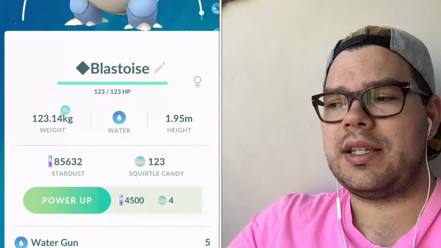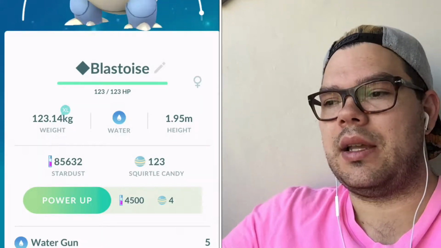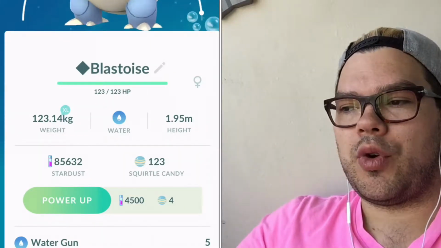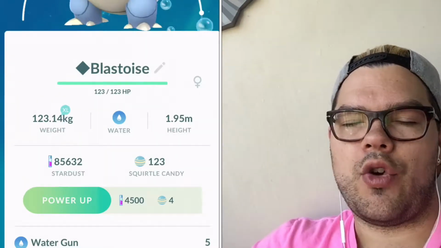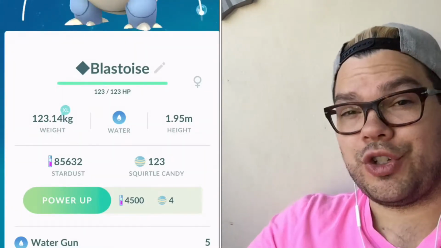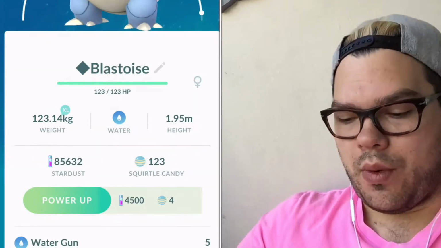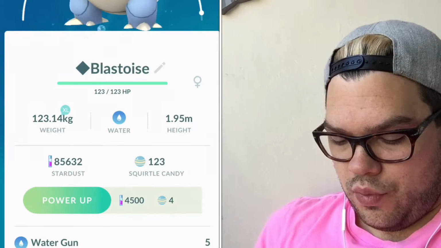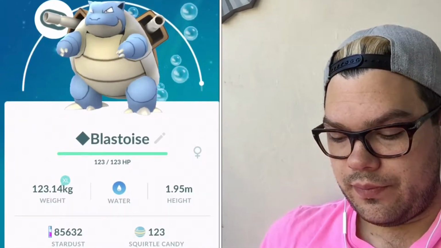So with a Water Gun attack for a water attack, and Ice Beam for an ice attack, that kind of gives a little bit more variety, because we don't see a lot of strong ice Pokemon or variety of ice Pokemon until a few more generations. So I love having an ice attack for my water Pokemon. So we are going to level our Blastoise up.